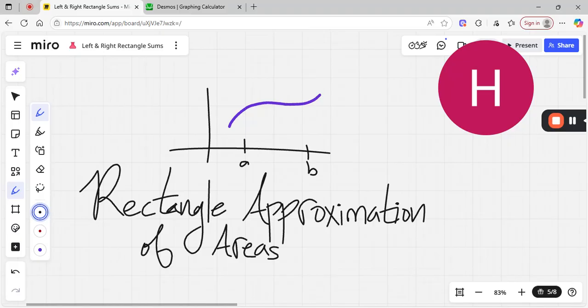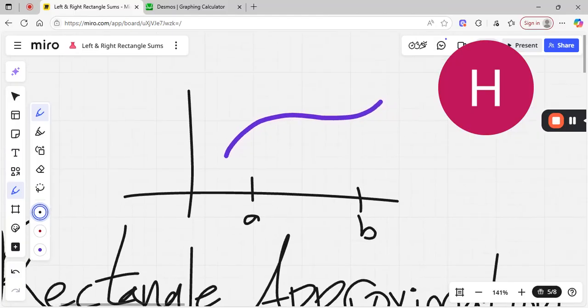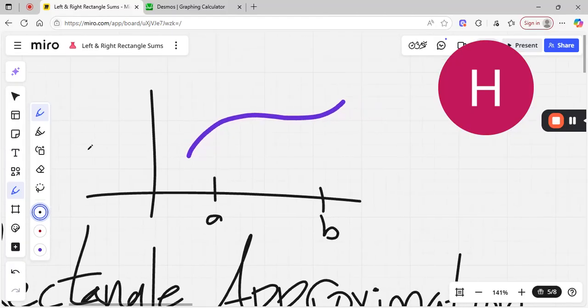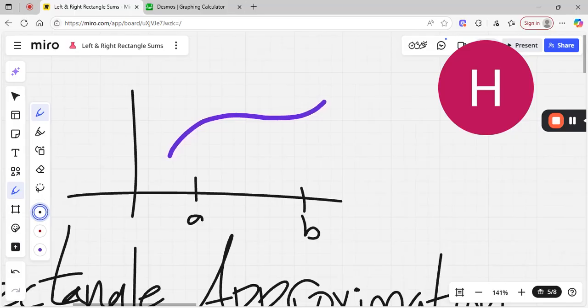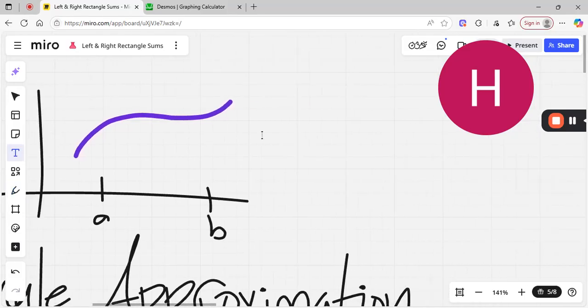And today we have an exploration on a calculus topic that is looking at the rectangle approximation of areas. One of the things that makes calculus really useful, which is much different than any level of math beneath it, is that calculus allows us to model things which are constantly changing. Calculus allows us to sort of keep track of accumulations, even if they're not constantly changing.